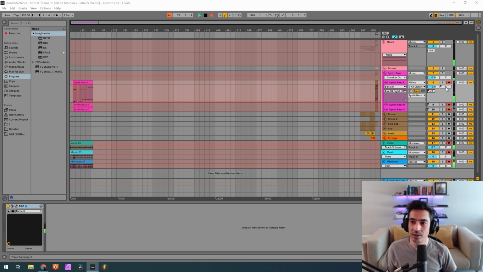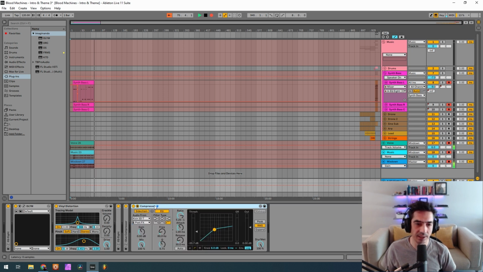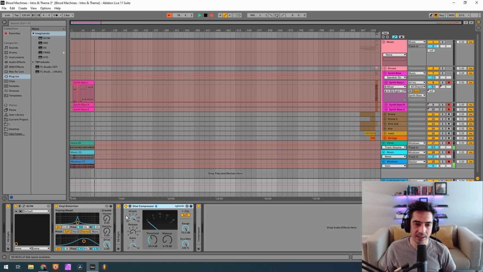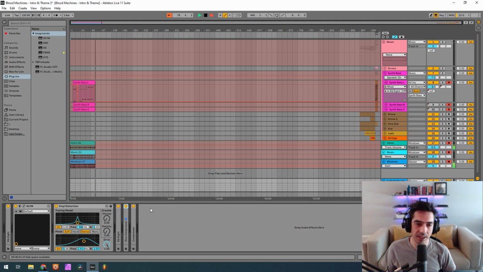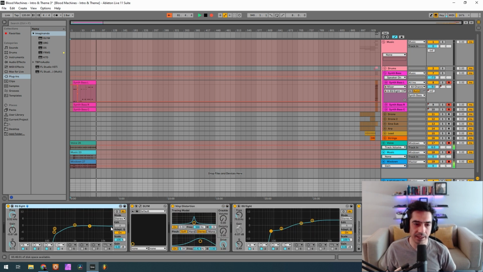And now what we're gonna do is, here on our first send, we have all of this. This is a sidechain compressor working on the kick. This is a small compressor, just compressing a tiny bit the sound, just giving it a little bit more consistency. But important is these 2 high-pass filters, this one with a boost, and these 2 effects.